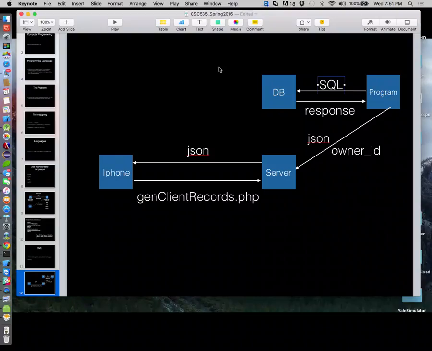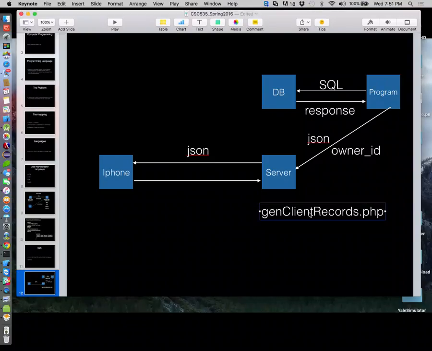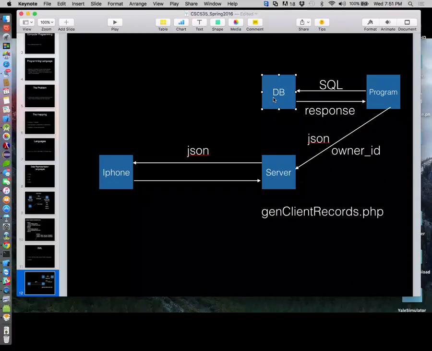And the program, like an example of the program... do you have any example for the program? Well, I gave you an example here. It could be gen clients, it could be a PHP program, it could be a C program, it could be a Java program. Every single programming language that exists today will have a facility for talking to a database. Every single one is going to have either a built-in plugin within the language for talking to a database, or a third-party plugin.